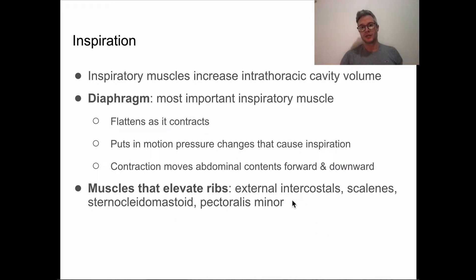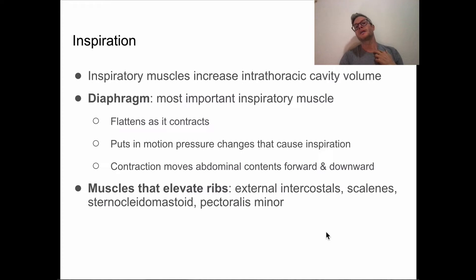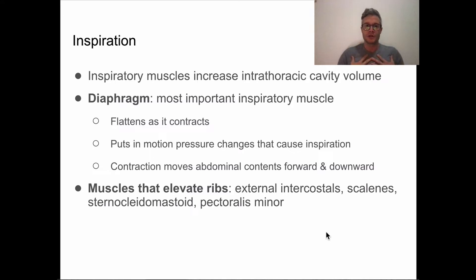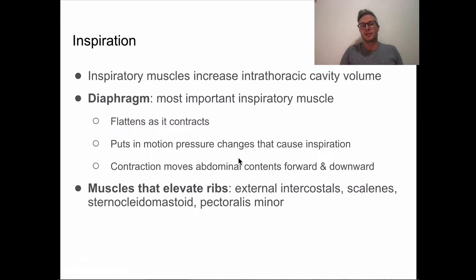There are also accessory muscles involved. The external intercostals are muscles between your ribs — you can actually feel them. The scalenes are muscles in your neck, the sternocleidomastoid is also at the front of the neck, and pec minor goes from the shoulder and collarbone area and attaches to the ribs at about three points, mid-chest below the pec major. These muscle groups work in conjunction — the diaphragm typically handles passive or non-exercise inspiration, while the other muscles elevate the top of the ribs to create more volume during assisted inspiration when we're exercising.